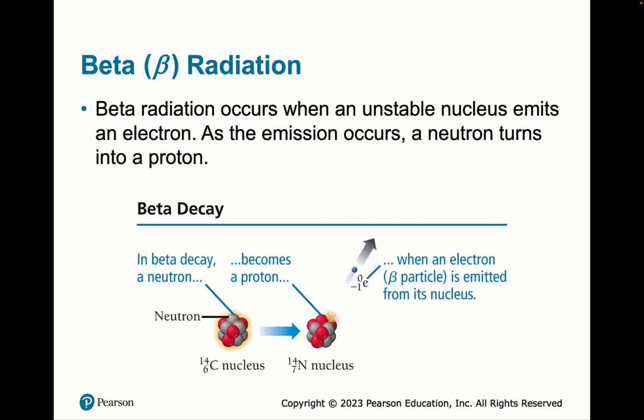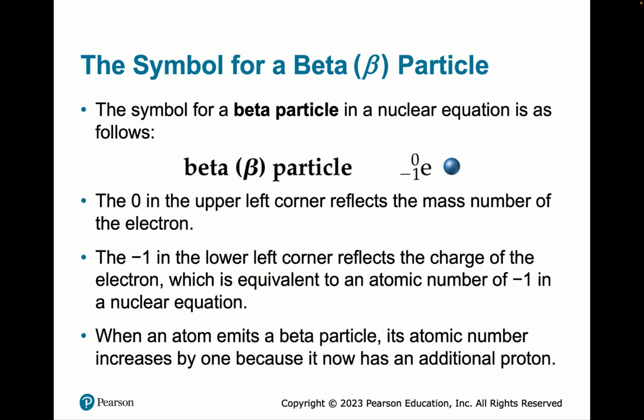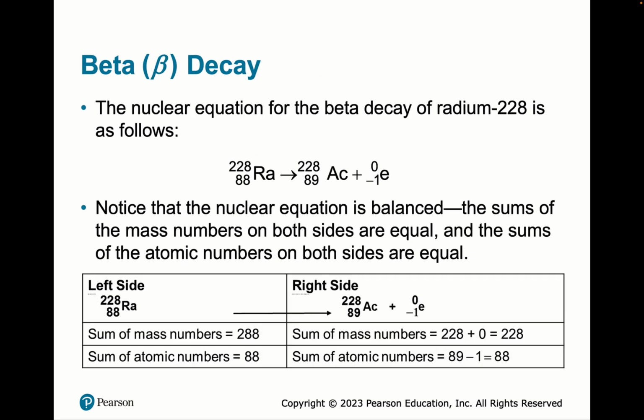So beta radiation is an ejected electron. Neutrons will emit electrons via beta decay, and then the atomic number will increase by 1. So a neutron can turn into a proton and an electron, and the electron is typically ejected from the atom with lots of energy, and also a gamma ray. So a beta particle is just an electron, with a relative mass of 0 and a relative charge of -1.